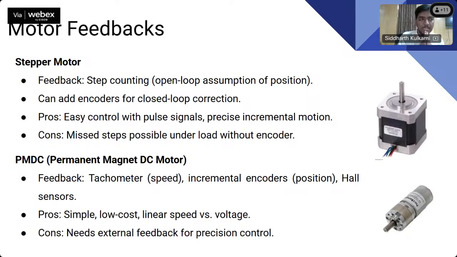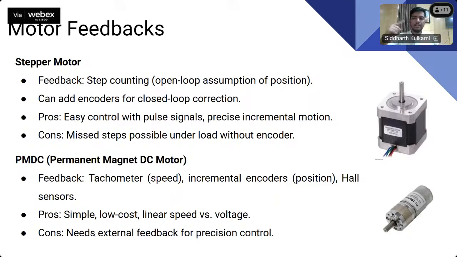What do I mean by feedback? Let's say you have a motor and you want the motor to stop after 10 rotations. So what you do is you give voltage to the motor, and then after 10 rotations you stop it. But how do you measure if the motor has taken 10 rotations? Typically something like an encoder or some kind of feedback is used that makes sure that when you want the motor to do 10 rotations, it does 10 rotations and stops.